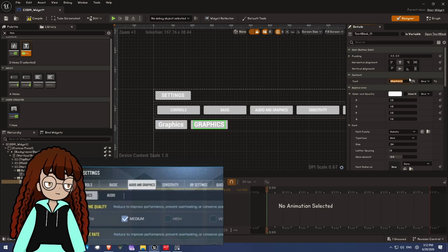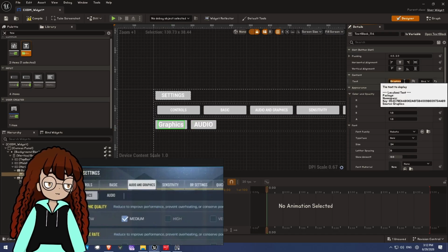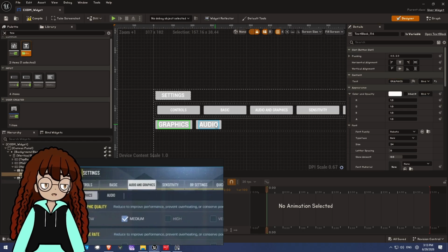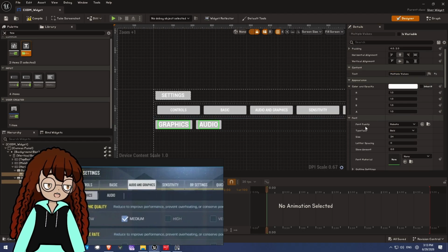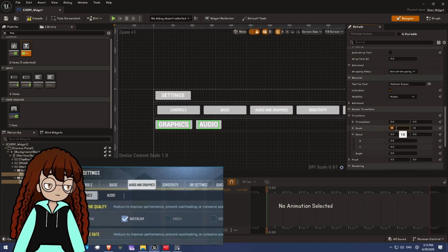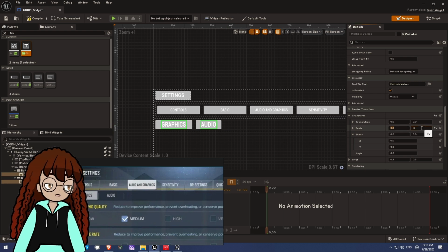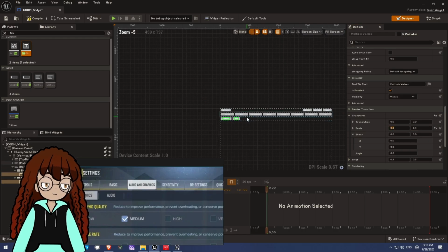No, this one is audio. Audio. This one is graphics. And then this scale I will reduce on the x-axis. I will put 0.8 and here 0.6. No, 0.8. Then here 0.6. Yeah.